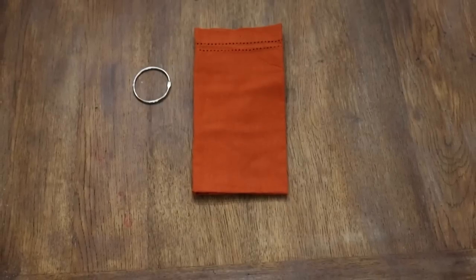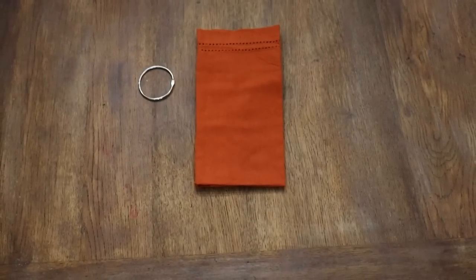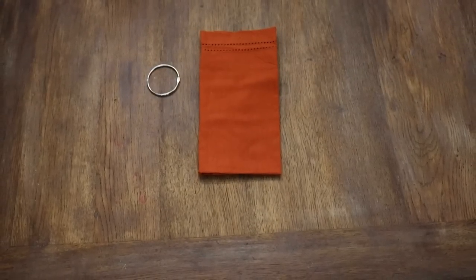Next up I wanted to create a pumpkin folded napkin. I like to do specialty napkins — in Christmas episodes I've done a Christmas tree folded napkin. I had seen this on Pinterest and thought it would be really fun to share. All you need is a napkin in the color of your choice — I went with traditional orange, but you could do white or whatever color matches your decor — and lay it open flat.